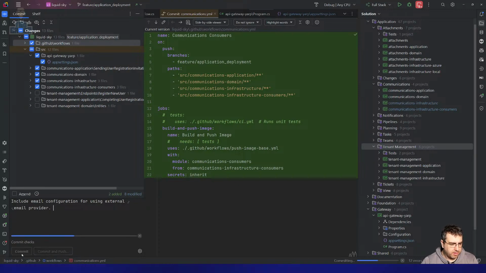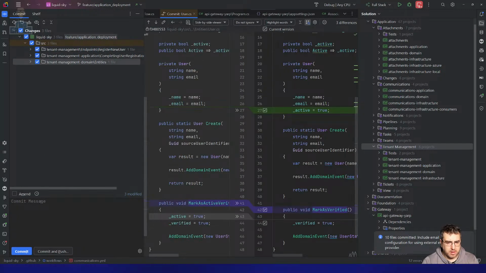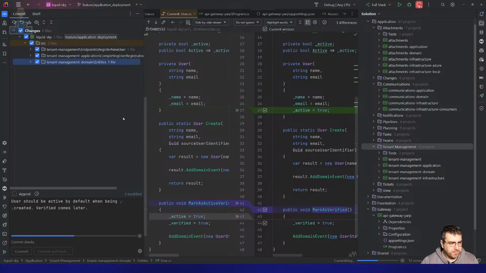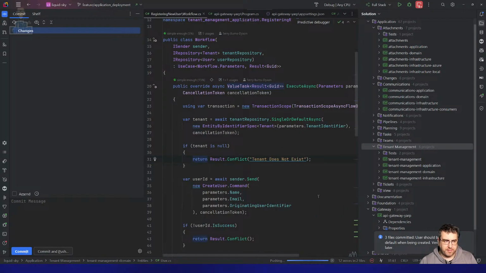And I can test that off stream. User should be active by default. Created. So we just need to give that a few minutes to run.